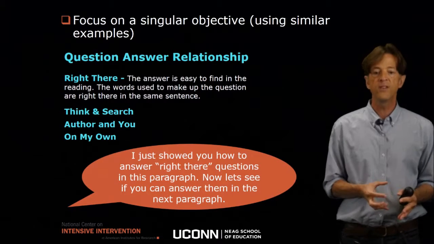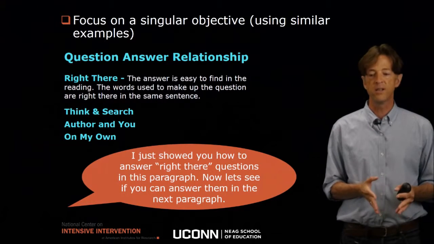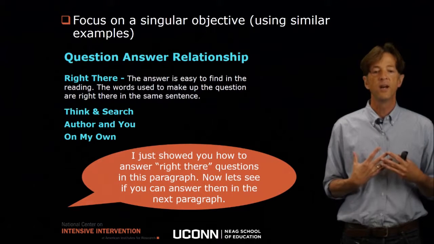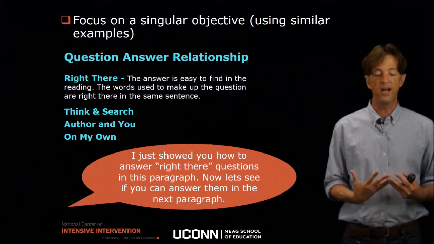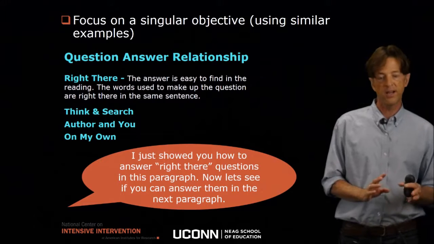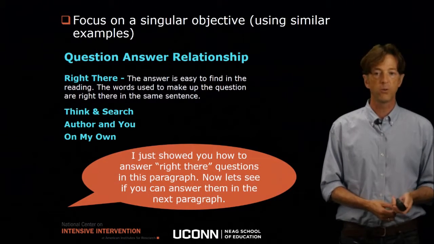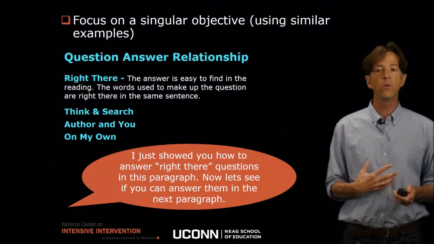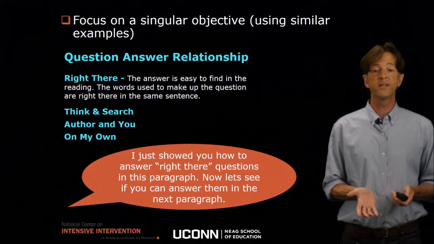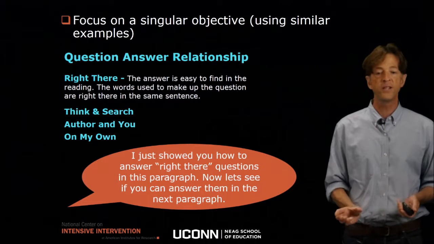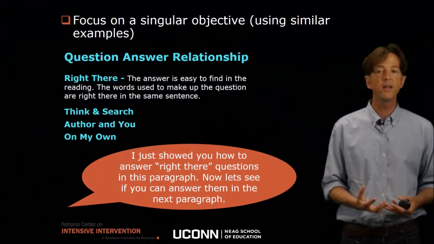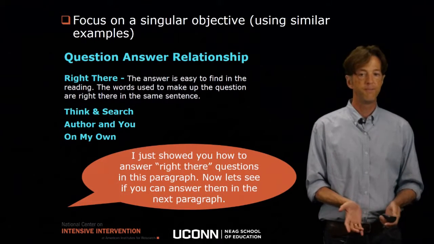So we're not shifting to authentic text or text in other areas right away. We're giving additional practice on paragraphs that in some sense are constrained to provide good examples for answering these questions. So we want to focus on the same singular objective, but we also want to very carefully select the examples that we're both modeling and using for guided practice.